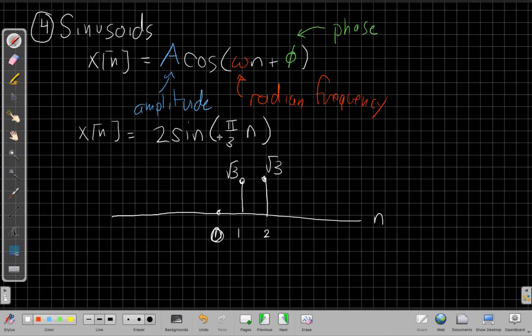And then when n equals 3, this is pi over 3 times 3 would be pi, so sine of pi is, again, 0. When I continue on, I'll get, the signs will become negative. So 4, 5, and then at 6, I'd be back to 0 again, because at 6, n equals 6, this is pi over 3 times 6, which is 2 pi, which is back to being 0.